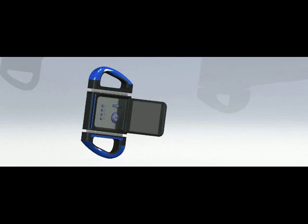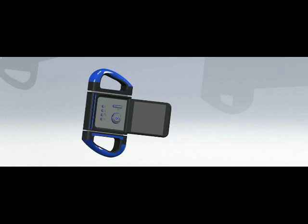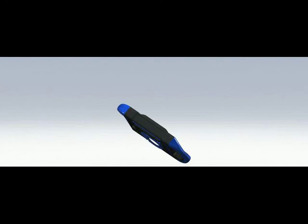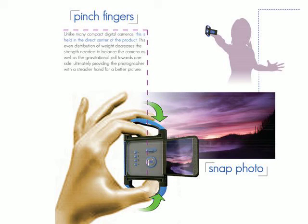When the fingers are extended, the screen becomes unlocked and automatically powers on the camera. To snap a picture, the user pinches fingers together, triggering the sensor to take a photograph. This one-handed operation gives the user more freedom to capture the subject while remaining balanced due to the grip being in the center of gravity on the product.